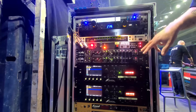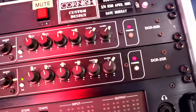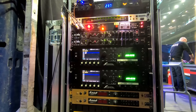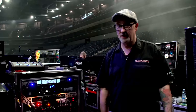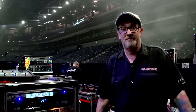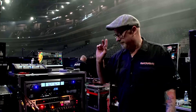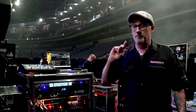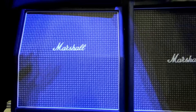We're running that with the Crybaby — still using the Crybaby running into the front end, so Dave has that old-school feel. We're used to those wah controllers and don't want to change too much and throw him off. The lovely thing about the Fractal is it's just easy. Shout out to Matt from Fractal for looking after us. One feed goes to front of house, one feed goes to our in-ear monitors, and one feed goes through the old faithful Marshall power amps into the cabs.